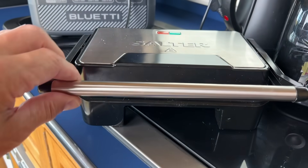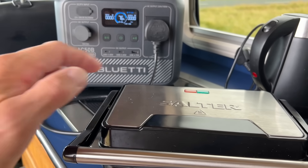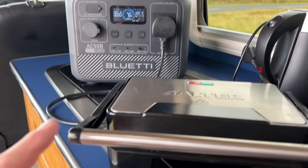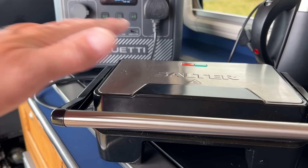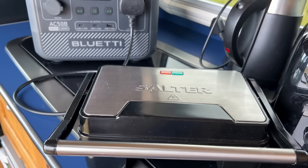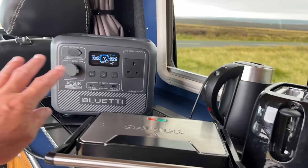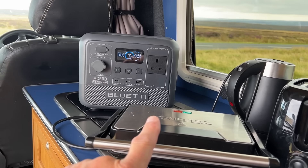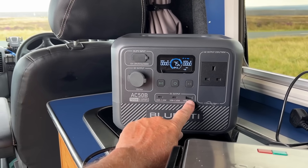How about a toasted sandwich? There's a sandwich maker or hot grill, and this is on the power lift mode because it takes more power than this unit actually puts out. It's running at 711 watts, which drops the voltage slightly but ups the amperage so it'll still run — a very clever way of doing it. That's perfectly hot enough to cook a toasted sandwich or grill sausages on. Obviously you're not going to feed 40,000 people — you're limited by the capacity in the unit, so keep an eye on the percentage. But there's enough power to make yourself one toasted sandwich, some toasted tea cakes, and boil that kettle, plus charge some 12 volt items.